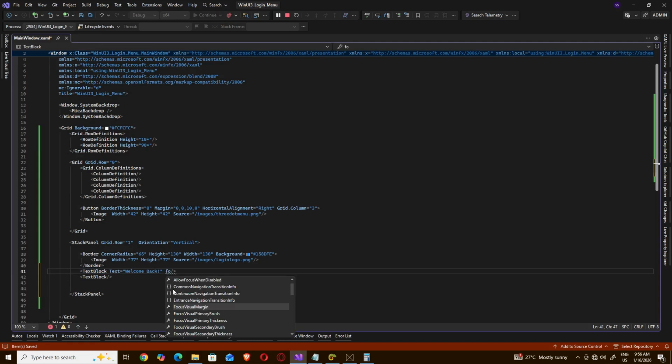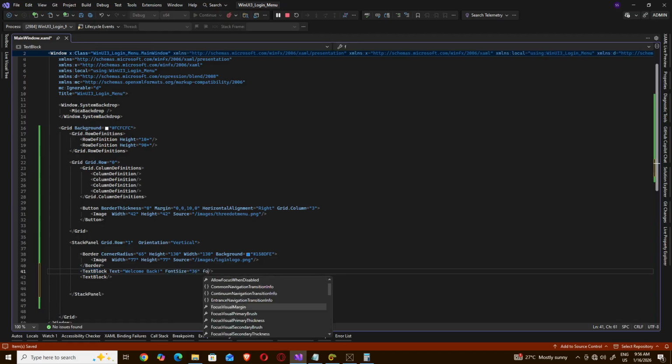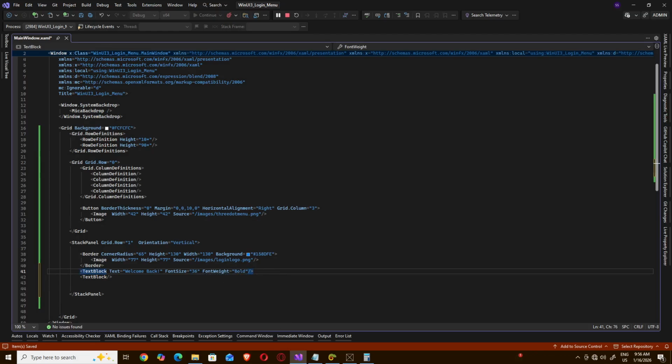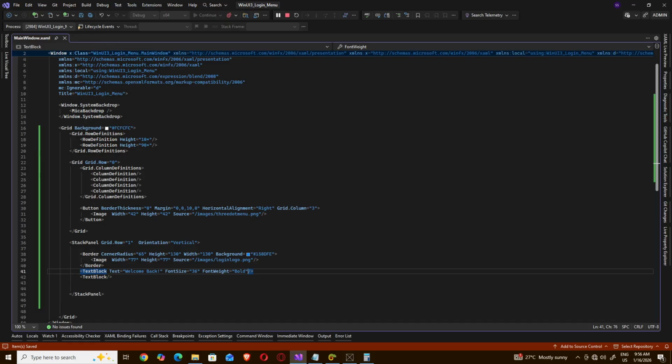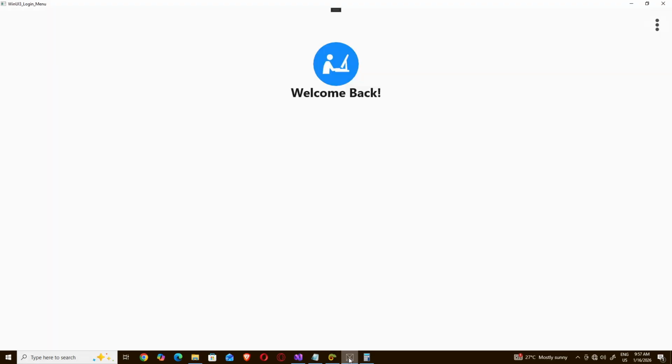Font size will be 36, font weight will be bold. Okay, that's okay. Then let's just change the horizontal positioning, bring the control to the center.